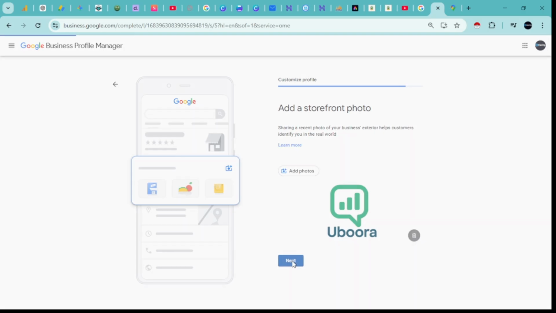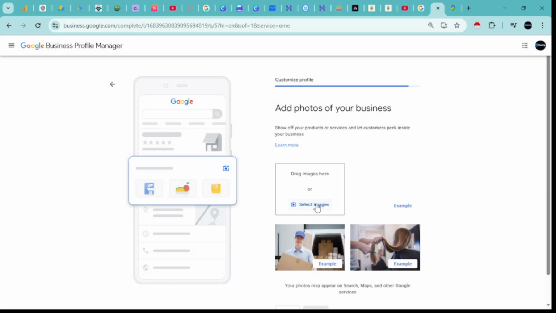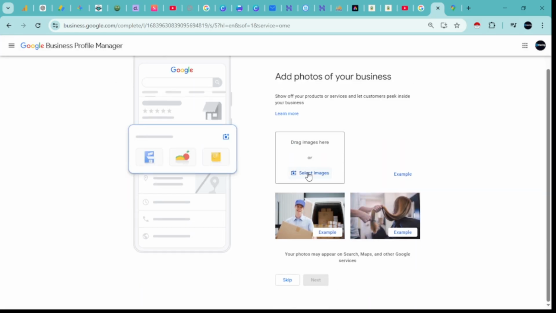So this is it, and click next. You can always edit it, photo of. So on the photo part, maybe I'll just upload one of my photos, and we'll continue because we don't have enough time, and this is actually simple to create your business profile.